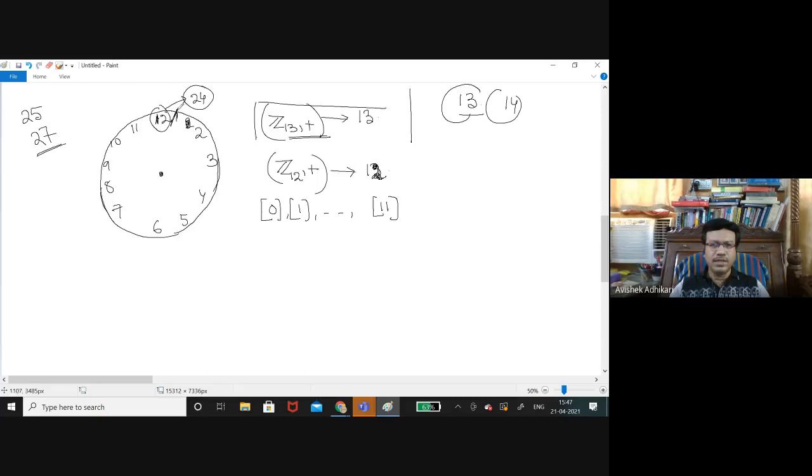Now the question is, this does not have 0, whereas it has 12. So why don't you put it like this? Because they are the same within the same class. So in the 0 class, you will certainly have 12 inside. So then the thing is very clear to all of you.